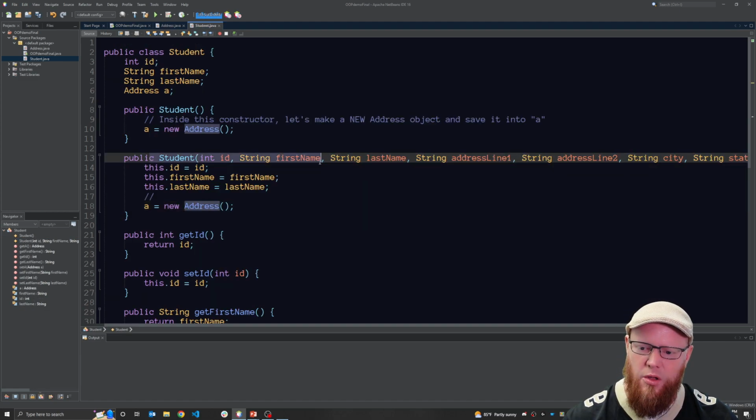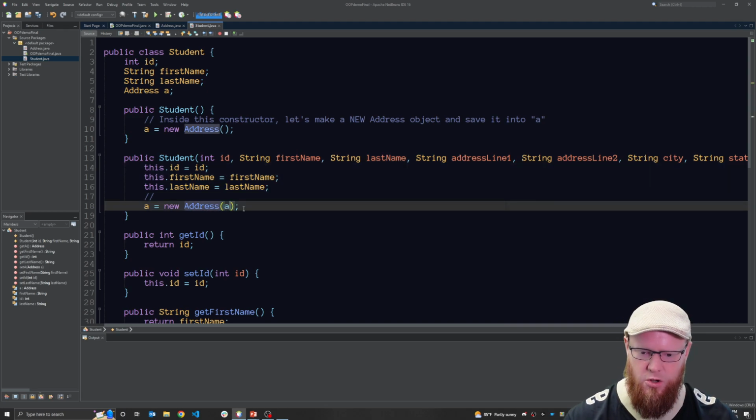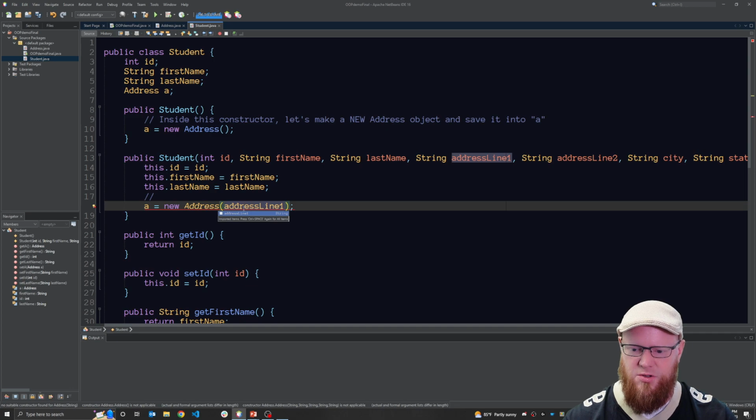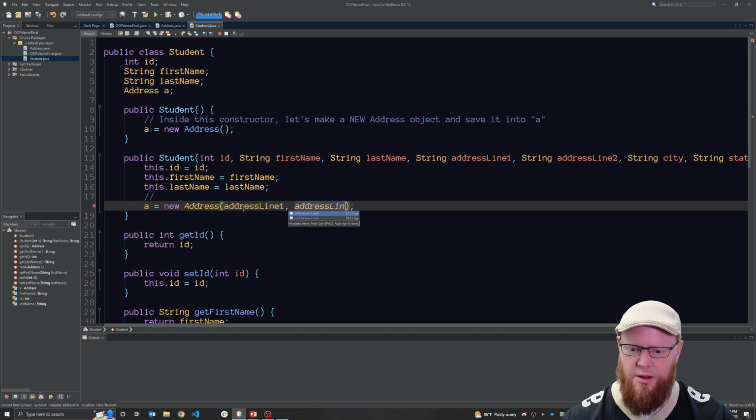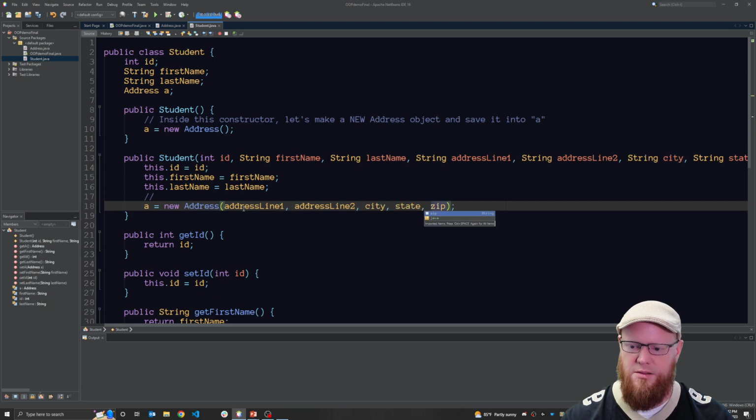So if we call the student constructor that has all of these parameters, well, the first 3 parameters we're going to save into their respective data members. The other 5 parameters we're merely going to forward on. And we've seen this previously, so I can give less of an explanation on that. Line 2, city, state, and zip.